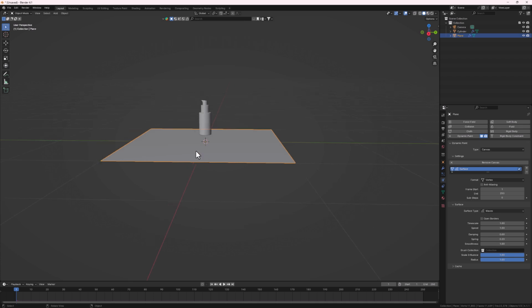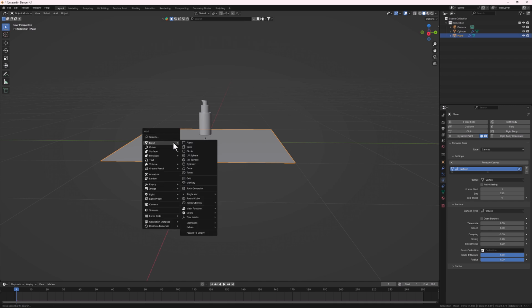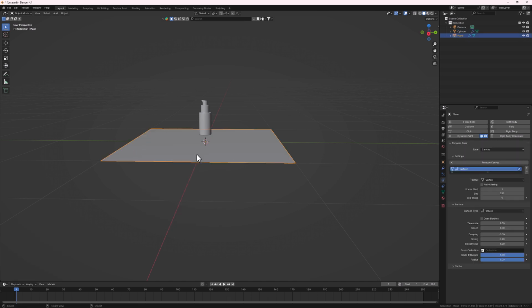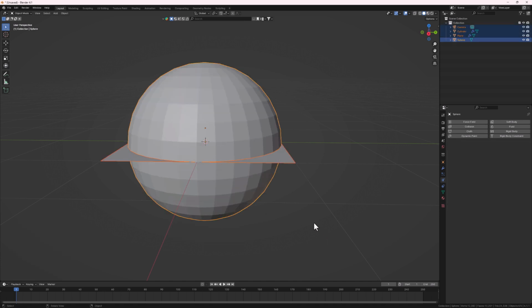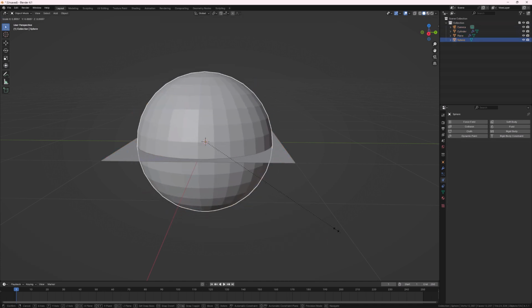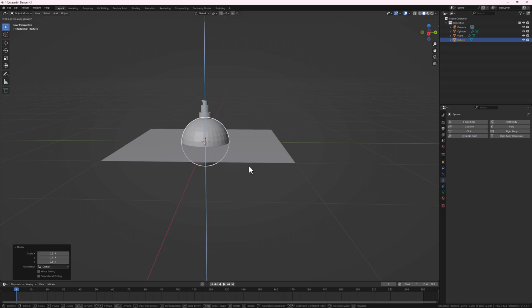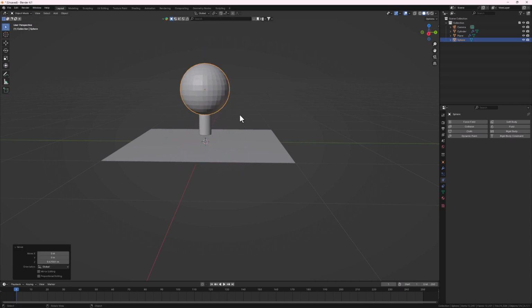So next, let's add in an effector that's going to affect the dynamic paint, or we call it brush. So first, let's do Shift A, and then let's add in a UV sphere, right? Let's scale the UV sphere down a bit, then G, and then let's bring it up to the side.